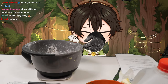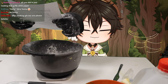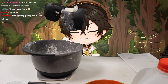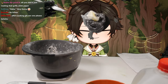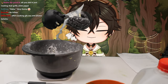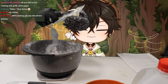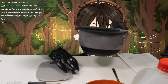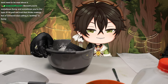Okay. We got that. And how much butter do we add? I think it's like 20 grams or something silly. 20 grams of butter. Is this unsalted or salted? I don't even know. It says 20 grams unsalted butter. I don't think that matters, but we're gonna add 20 grams of butter. Is that 20 grams? It's 13 grams. 18 grams. There we go. 20 grams. I'll put the butter there. And now we can just start mixing this up. There we go.